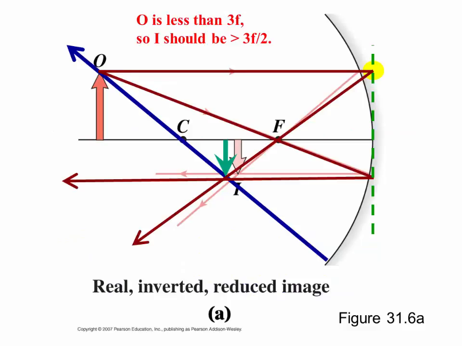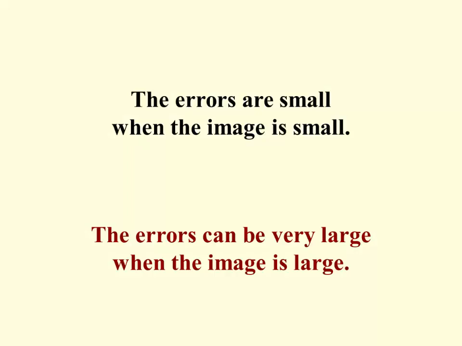If we shift over to using the tangent plane, as I've done here, notice that little yellow highlight of the point used for the parallel to focus ray. That shifts the intersection point of the two primary and secondary rays that were shown in the textbook out to where they intersect with the central ray as they should, and it moves the image out a little bit further, so it's a little bit past the 3f/2 point, again, where it would be if you calculate it from the numerical values for the location of the object. So when the geometrical construction is done right, the image is in the right place.